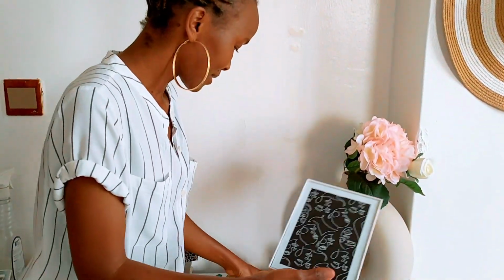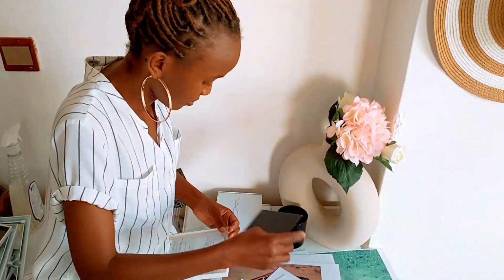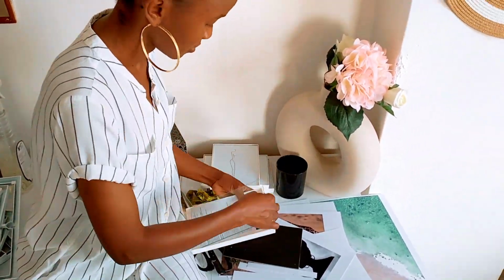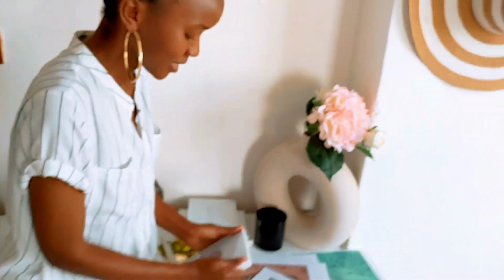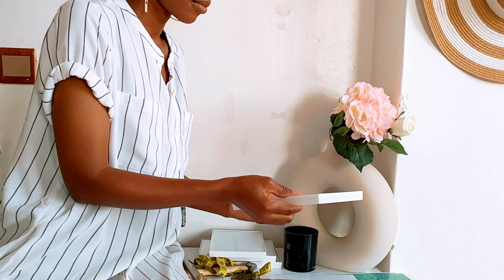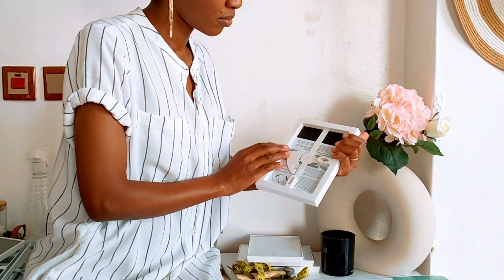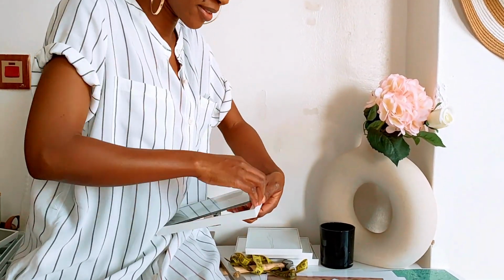So there you go, the first one. It's upside down. This is supposed to be the other way. You turned it twice.